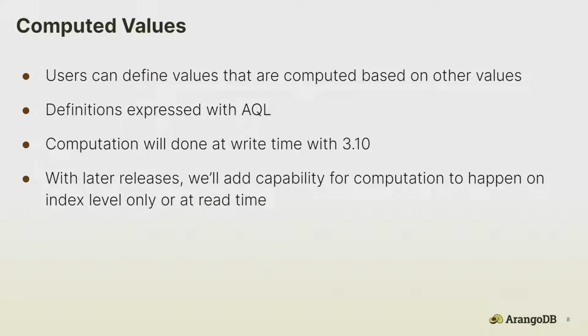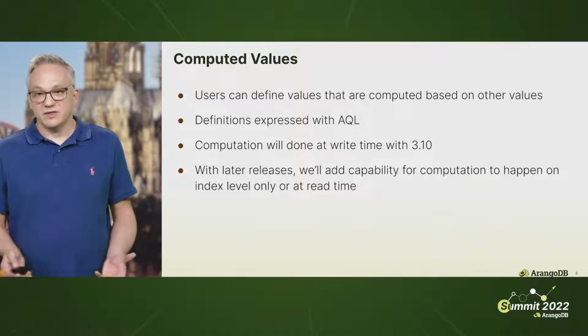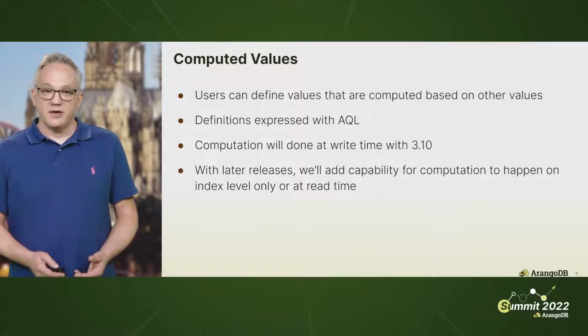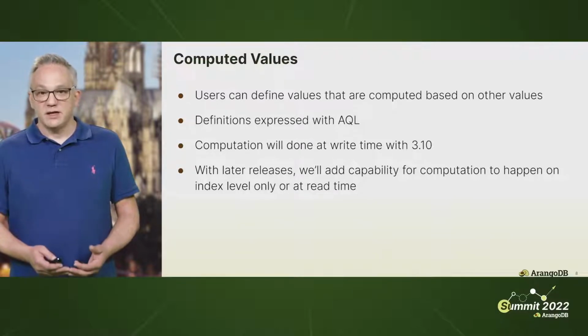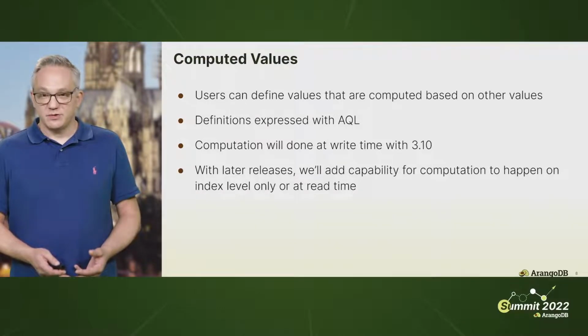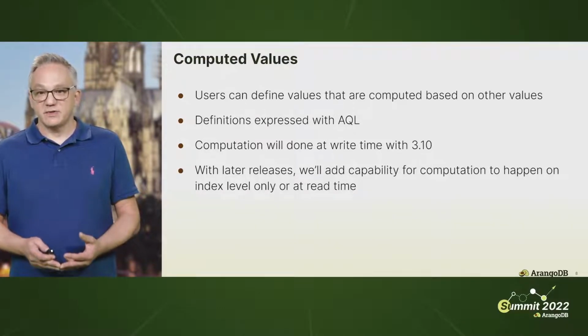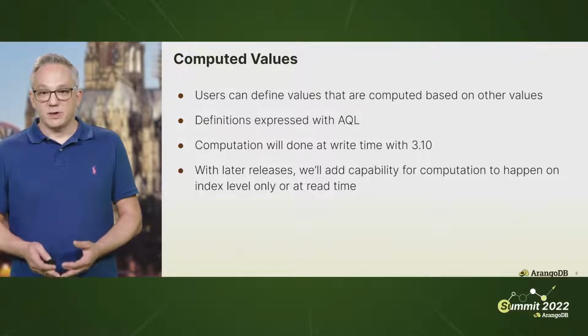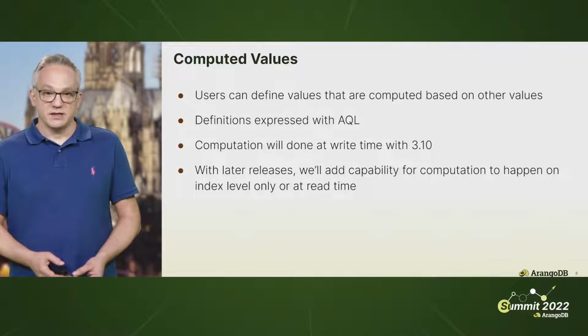The next one I would like to speak a little bit more about is computed values. It sounds maybe at first like a very simple feature. What it does is, at first, very simple: you can define a new value or new attribute in your JSON document. You can express a definition by AQL of what should happen to this attribute at writing time. You can even differentiate between update, replace, and insert, because there are different use cases where you really can benefit from that. But let's start with a very simple example.